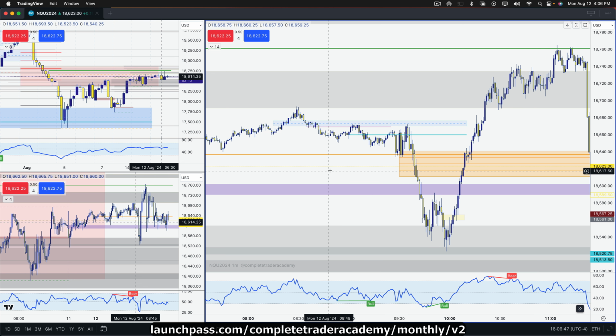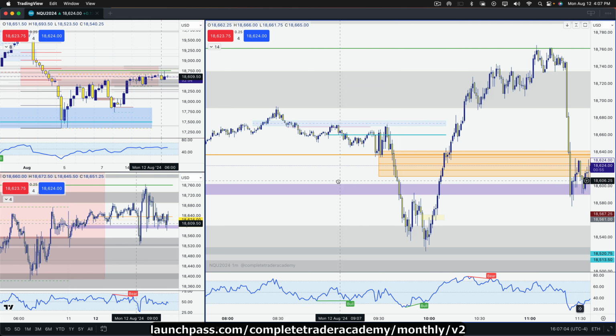Why? Because this is where I got in. I got in this trade from this level right here. Why wouldn't the algorithm come back and shake us out? And that's another level. This is where I really wanted to hold the price. I really wanted to hold it here, but I didn't, man. Just took the profit and wanted to be done.